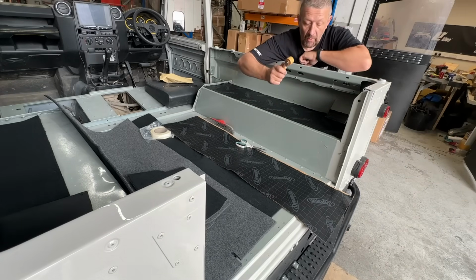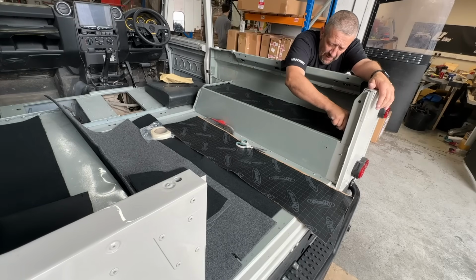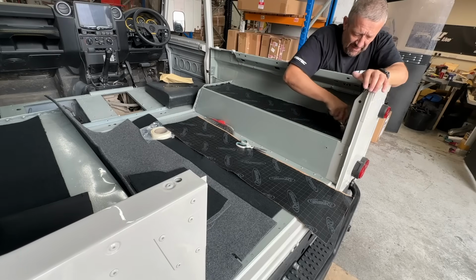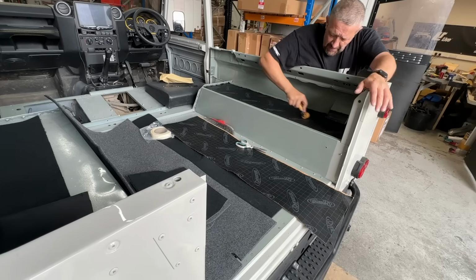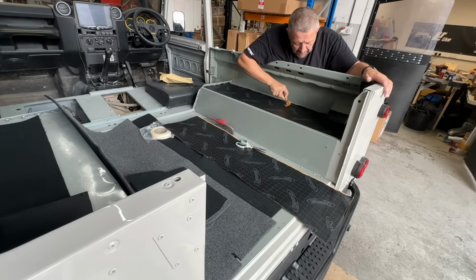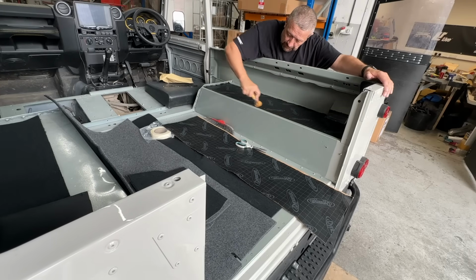Dynamat also do a roller, which doesn't sound like any good, but it is really good. So if you can get yourself a rolling pin, if you haven't got one of these, if you have got one of these, it's worth investing. If you're doing the whole vehicle, I'd definitely invest in one of their little rollers because it makes the finish so much better. To get a really good acoustic effect, you've got to push it down right through onto the panel.